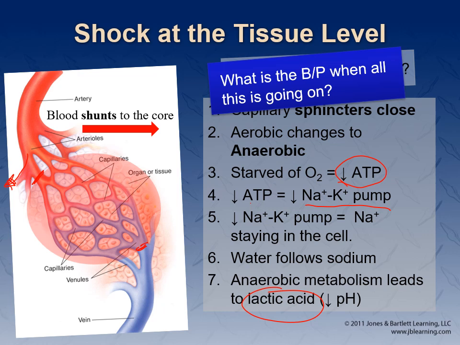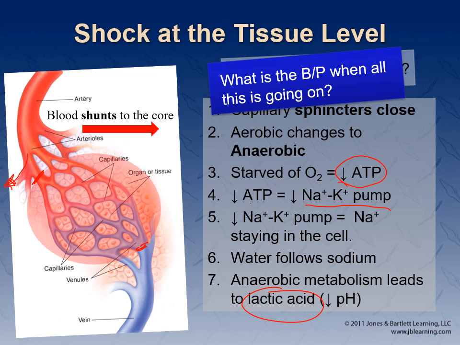When all of this is happening, how is our blood pressure? That was for you, Sam. When all of this stuff that we're talking about is happening, how's the patient's blood pressure? Be lower. It should be normal because we're in compensated. This is what's happening when we're compensating, right? We are compensating. We have the stuff here. So we are able to compensate.